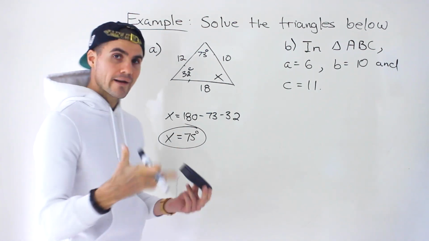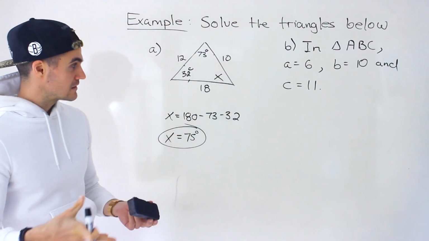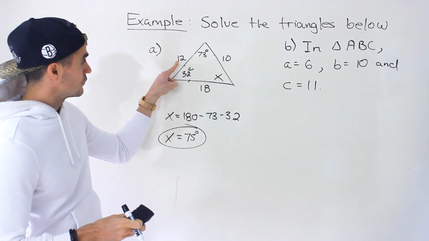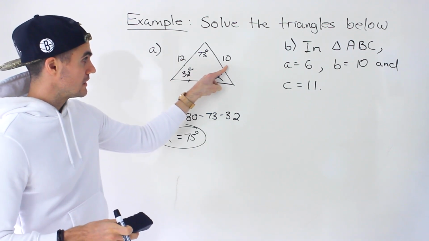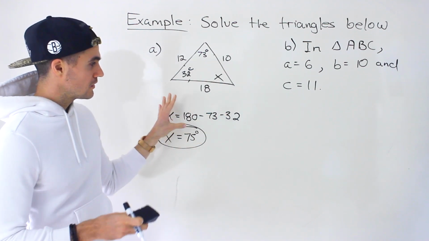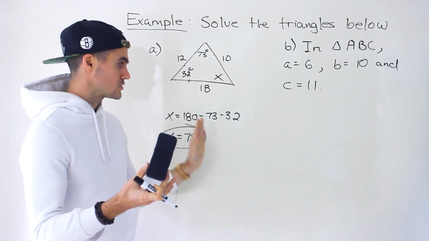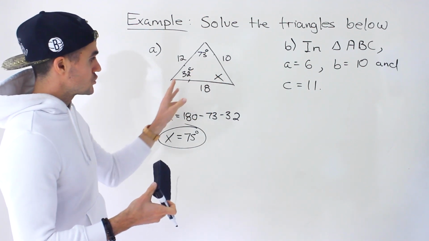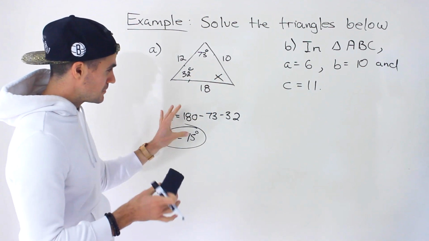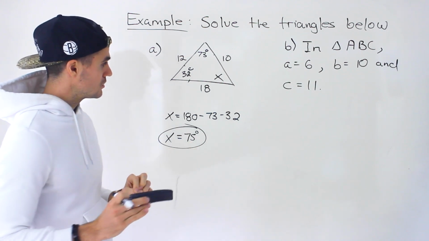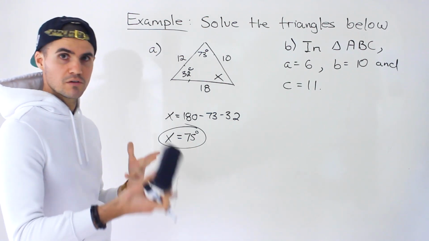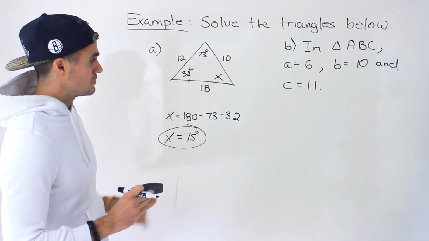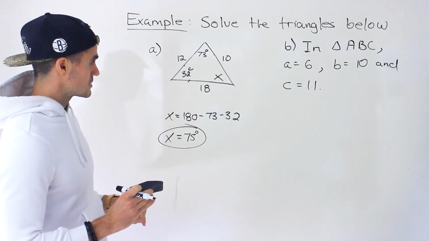And again, if you want to practice the algebra for the cosine law and the sine law, you could set this up as the sine law. You could go sine x over 12 equals sine 32 over 10. Right? We've done a lot of rounding here, so if you kept everything to more decimal places the whole time, everything should match more closely. So it might be slightly off with the different methods you use because of the rounding, but it should be fairly close. So whichever way you do it, this third angle would be that 75 degrees.